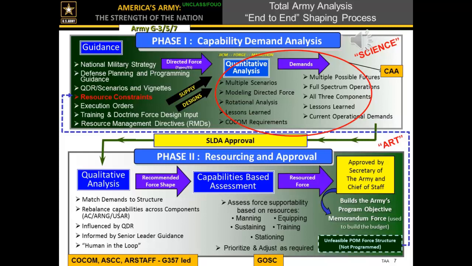It's very fast, very efficient, but we're trying to get across to you, have confidence that there is a system. Is it perfect? No, but it is our system, and there can always be certain tweaks in it. I also want to bring up, during that phase 2, that's where we're accepting some risk. Yep. So that's where the commander and the chief of staff and everybody, they're actually saying, okay, what risk am I willing to take to be able to get the organization that we believe we need? And that's what this dotted block is.